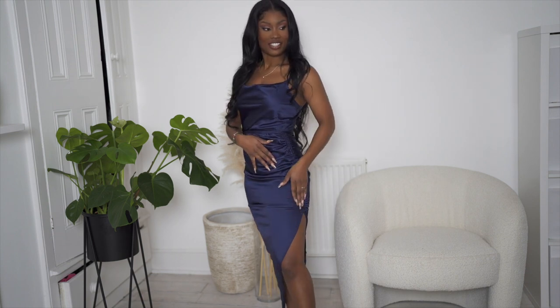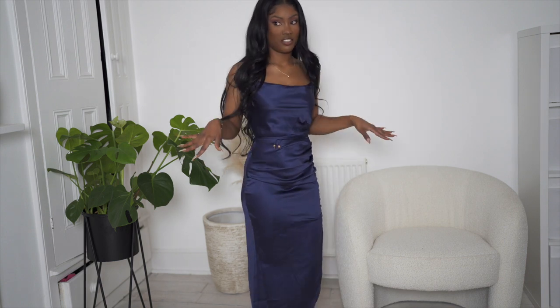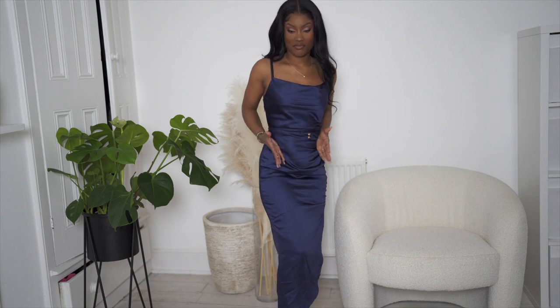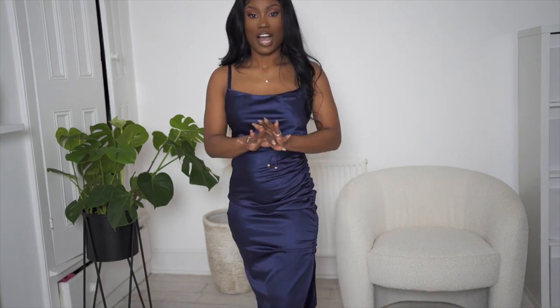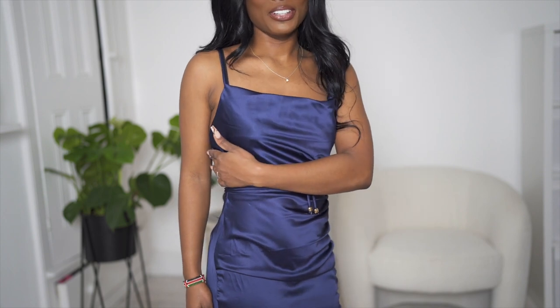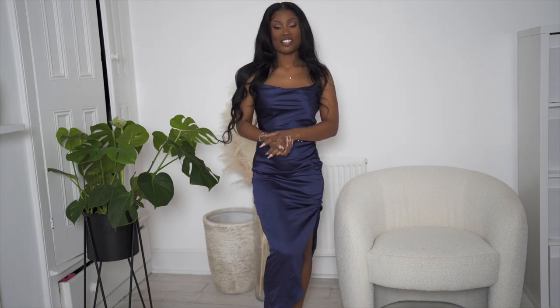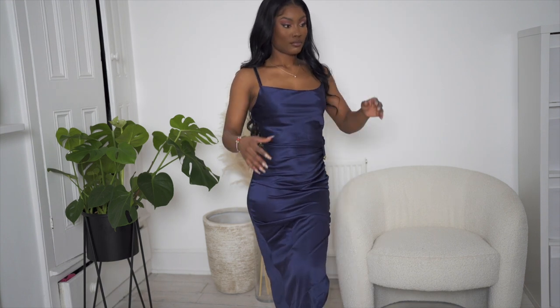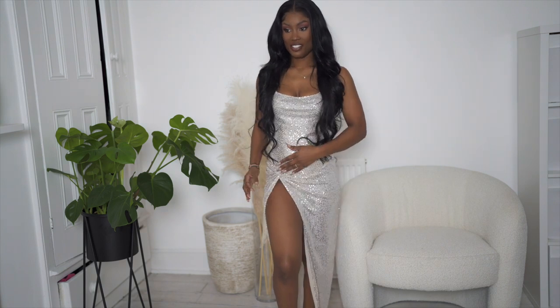The last dress is a navy satin dress — I love a cheeky little satin dress. It has a slit and these little strings I used to give myself some waist definition. The back is really cute too. It's very comfortable and I love the material and the color. It has a zip at the bottom which I didn't notice at first — you should have seen me struggling to get into it! Once I unzipped it and put it on properly it was fine. I'm loving the dresses from Fashion Nova this year.